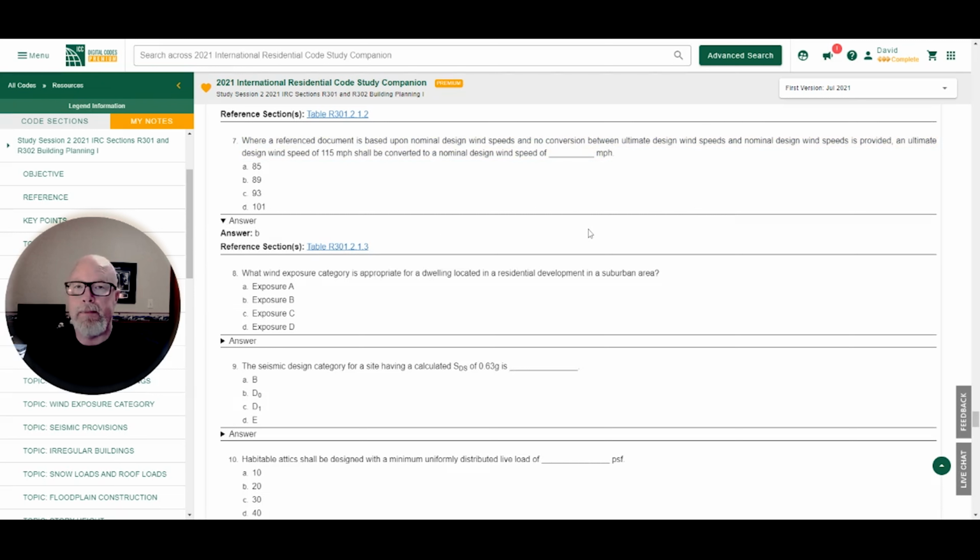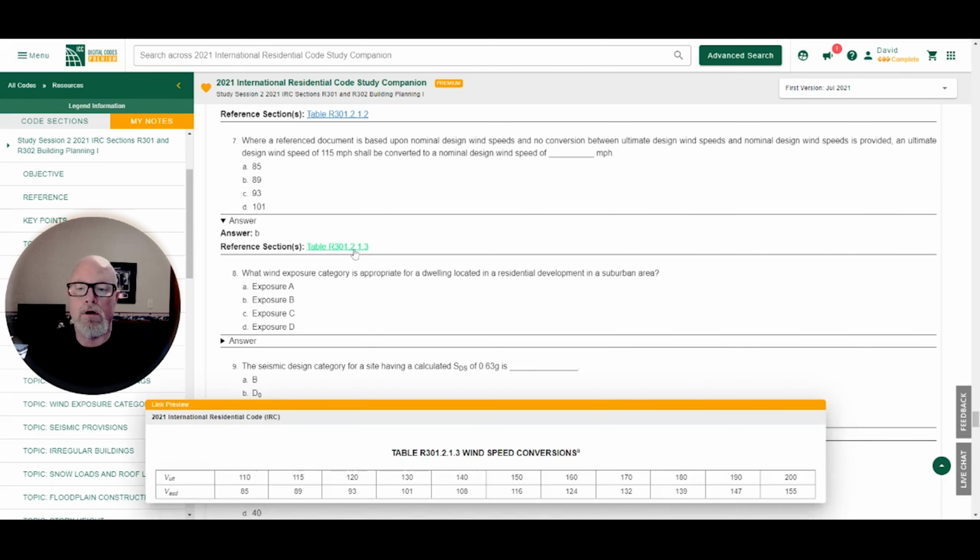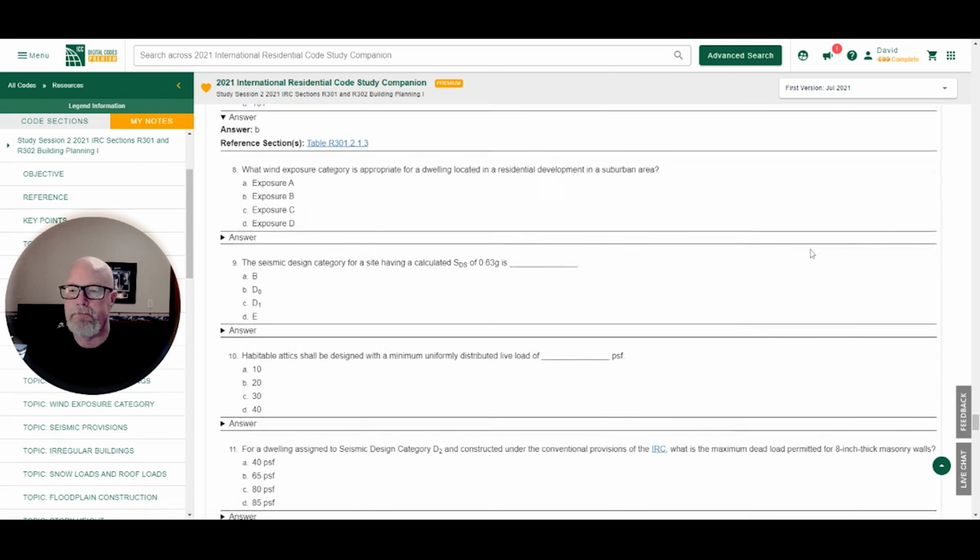Our answer is B, 89 miles per hour. You're going to get that from table R301.2.1.3, which is the wind speed conversions.